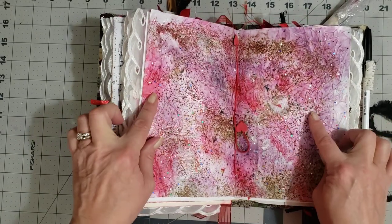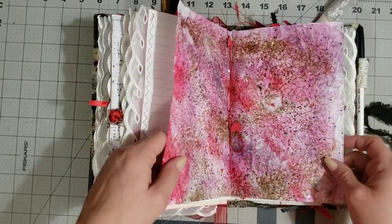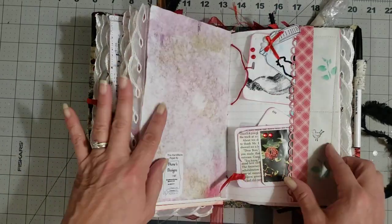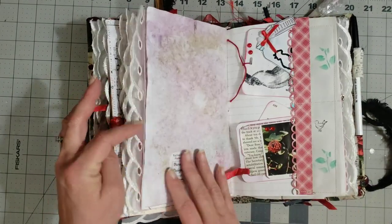That's the center. Oh, this is the handmade paper. The faux paper. Faux handmade paper that I did on one of my videos. Now, of course, it wasn't my idea. It was Treasure Books. But I did one of those too. And I love seeing other people's work. How stinking cute is that? That is so adorable. I love that.